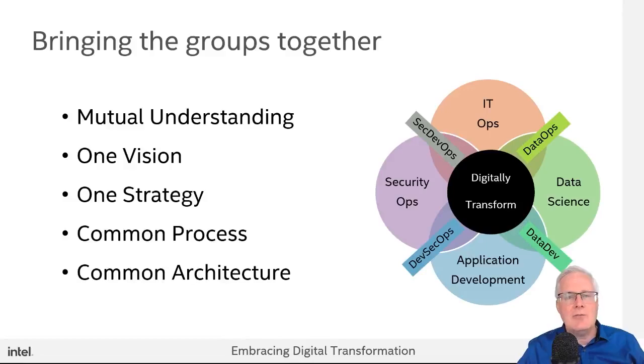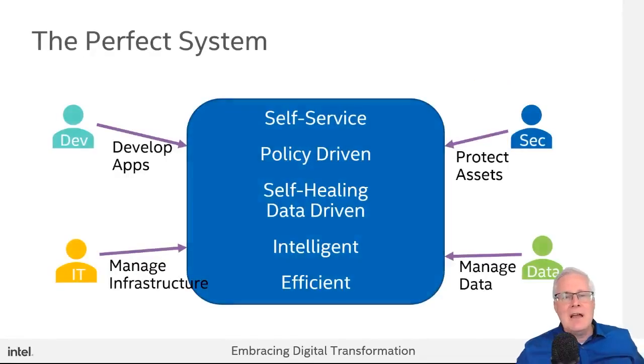So let's take a look at what this common architecture might look like. And this is kind of the utopian, the perfect system that doesn't exist today, but we really want it to. But we can look at all the elements and maybe build it by integrating tools ourselves. So we want something that's very self-service. So anytime that a data scientist needs more storage for data, they don't have to call IT and fill out a bunch of forms and get an architecture diagram with physical layouts in the data center. That just takes too long.